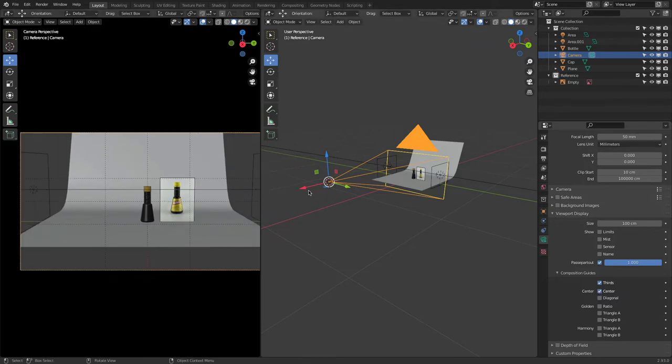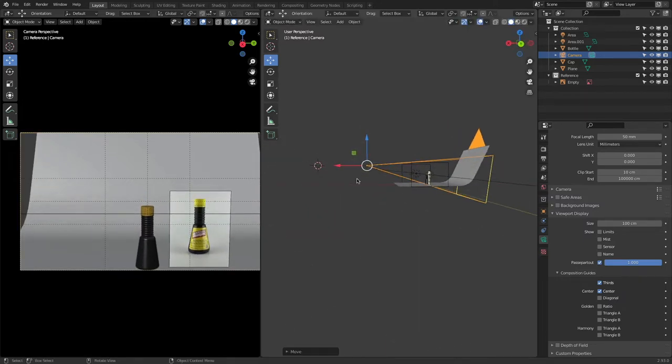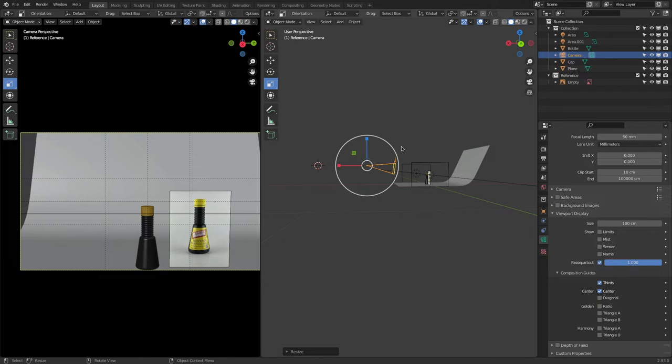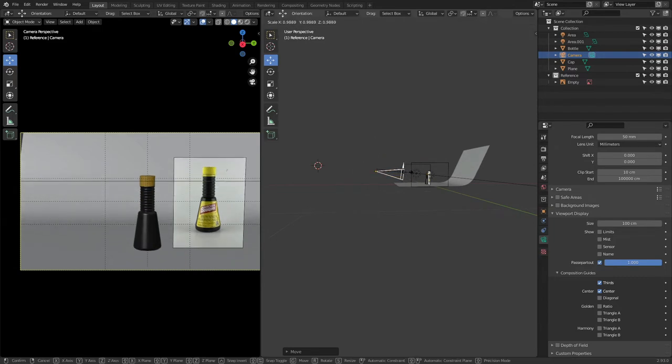I would like the camera to get closer to the object. Okay, I move the camera closer. I can press S to scale this down, or I can also use here the scale command and scale the icon. But with S, it's really super easy. S for scale, R for rotate, and G for move. A little bit closer, move this down. And by scaling this icon, I'm not really making the camera bigger or smaller. I'm just making the icon easier to see or can hide it.